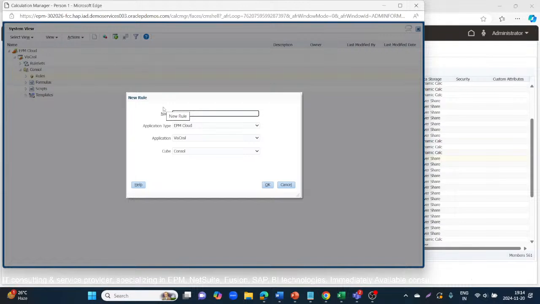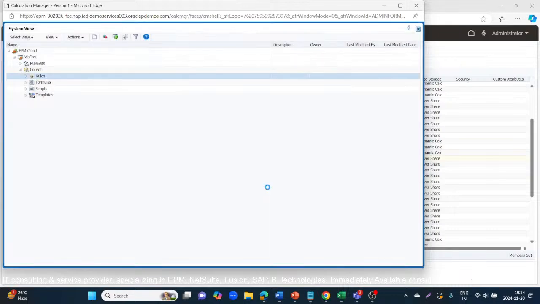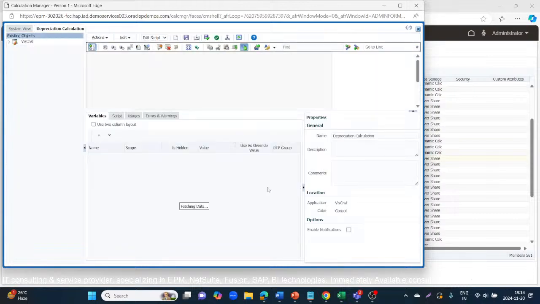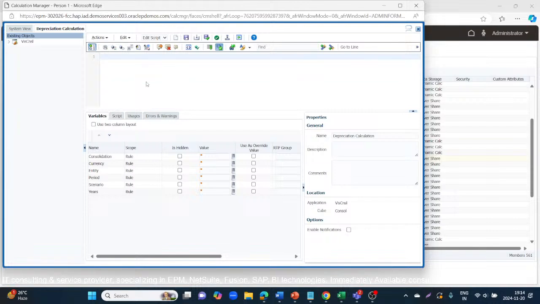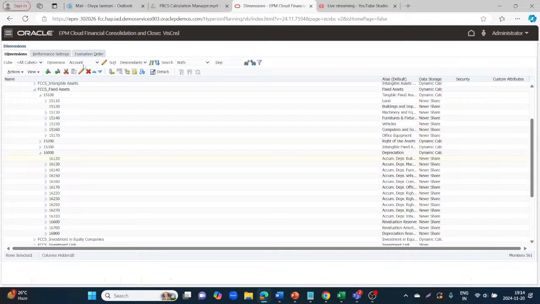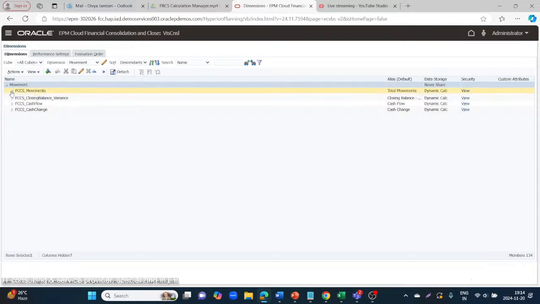Name you can say depreciation calculation. Now here you can fix. I'll fix my movement as no movement.